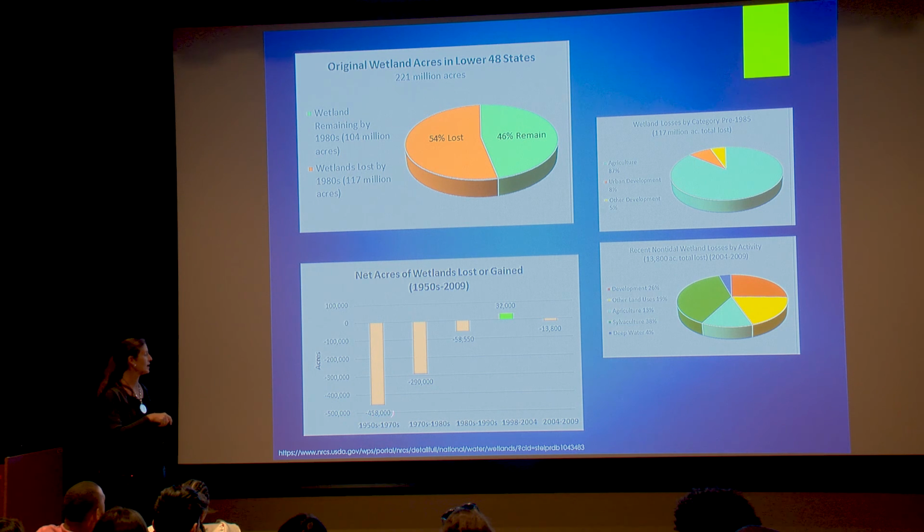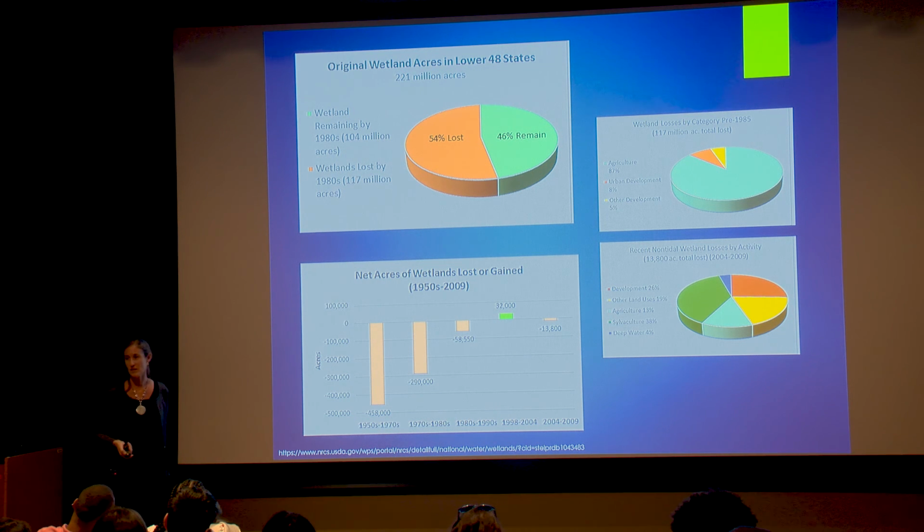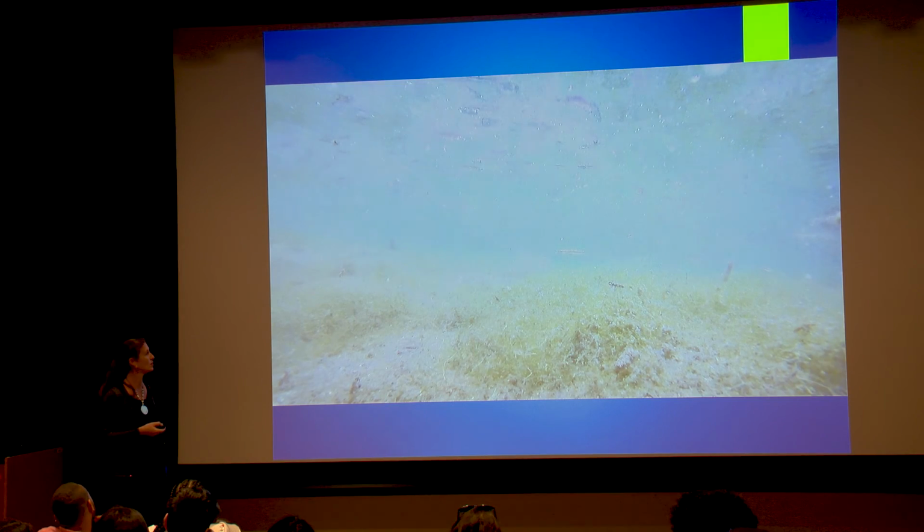So this negative 458,000, that's 458,000 acres of wetlands lost. And this number is not quite accurate, but still the trend is good after they enacted the no net loss policy for wetlands. And so I'm trying to gather data so that I can make a similar argument. I'm not going to be going to Congress, I'm sure, but still, if I can publish some of this information, I'm hoping that it'll mobilize people to work on protecting springs a little bit more.